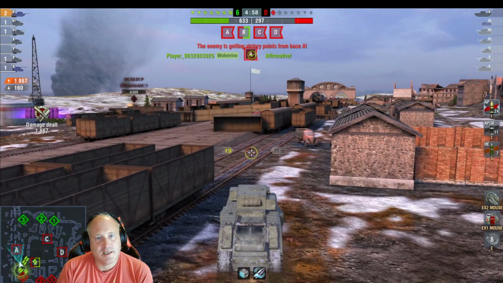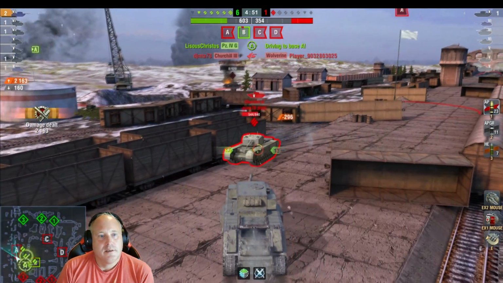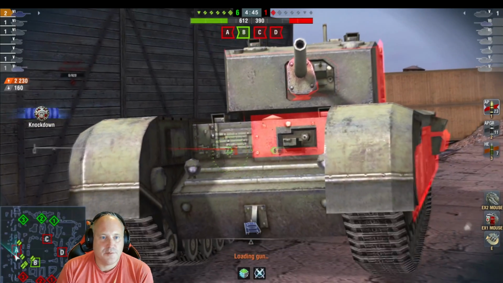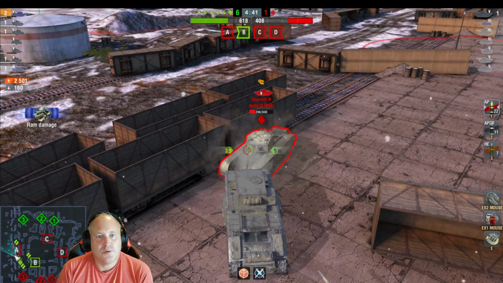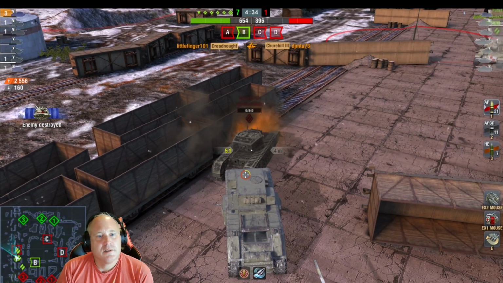Now we have just the gun carrier, or the Churchill. And we're just going to get up here and block him. It's also hopefully blocking my teammates from doing any damage as well. We'll just hold him here in place and finish him off, pushing us up over 2,500 in damage.